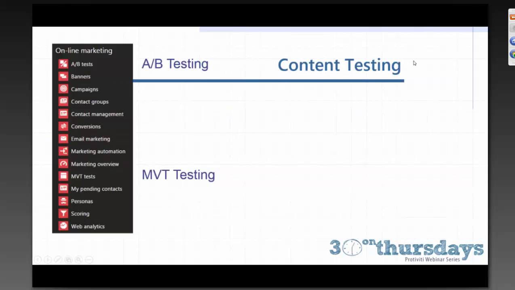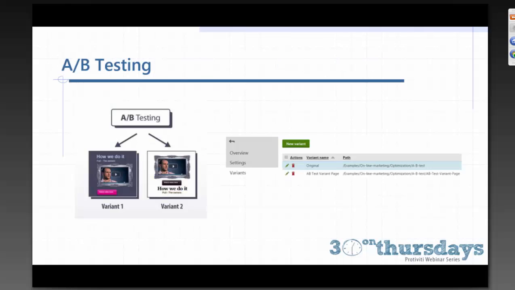Also, when you're thinking about who's visiting your site, and not them just being a generic visitor, we can use A/B testing and multivariate testing to actually simulate some conditions to see what resonates with our visitors. So an A/B test very simply is just having two pages tied to one page, and you can see in the screenshot that we can identify multiple pages very simply.